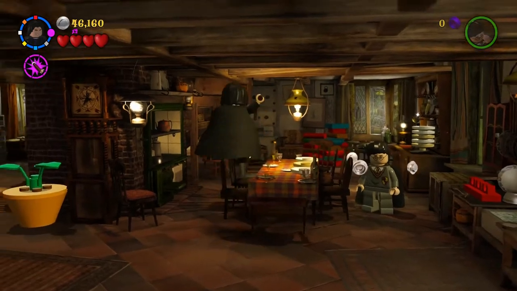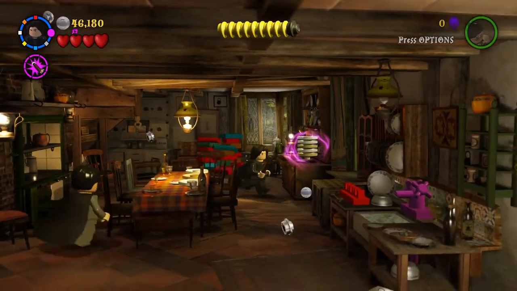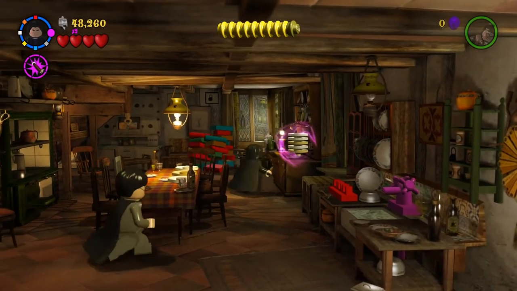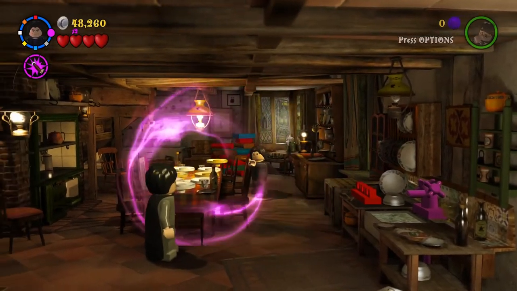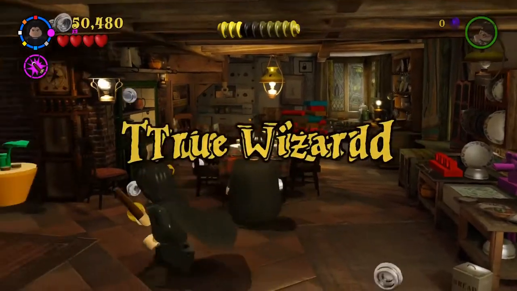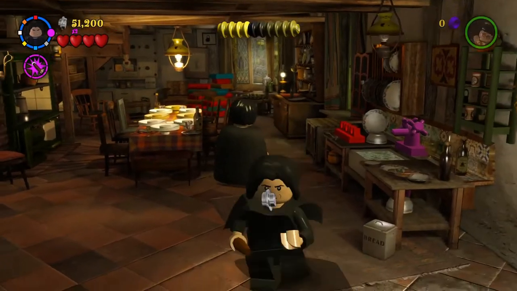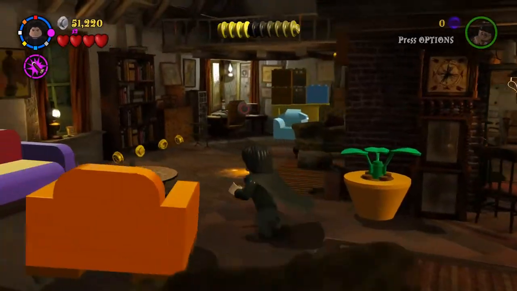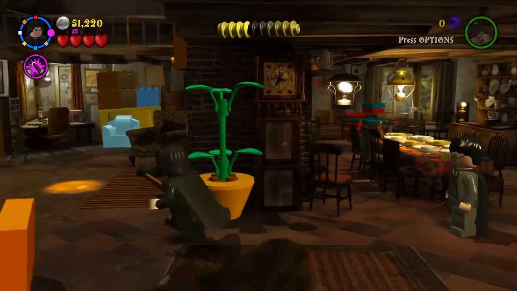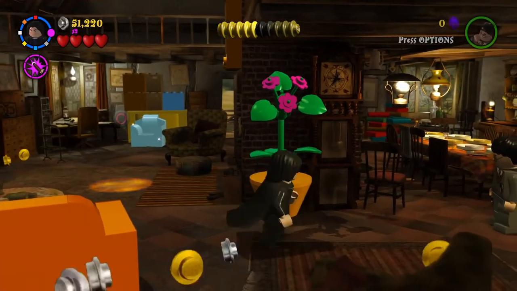Alright, put the dishes on the table. And then, let's see here. There we go, there's the other blue stud. I knew that there was one. Holy cranoli. Studs and studs galore. The controller making the noise and saying, "True wizard!" Gosh, that just scared the heck out of me. I did not know it was going to do that. Okay, do we get a house crest or something? Oh, nope, studs. Okay, yay.